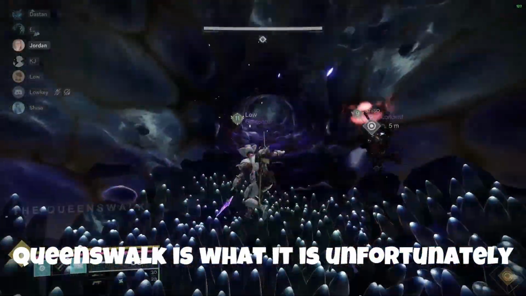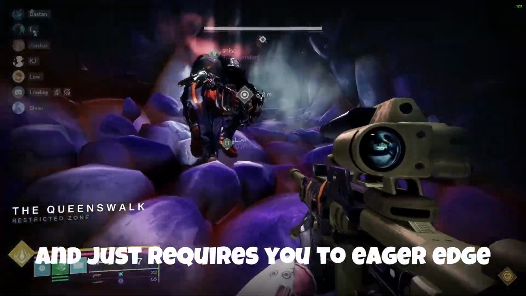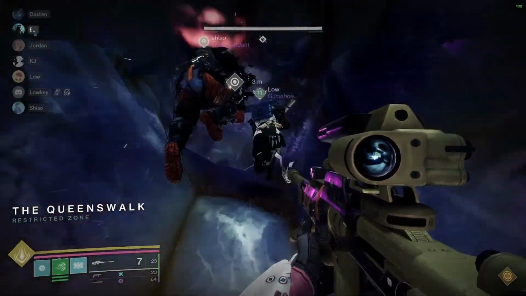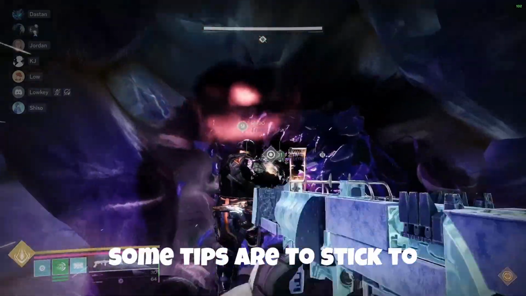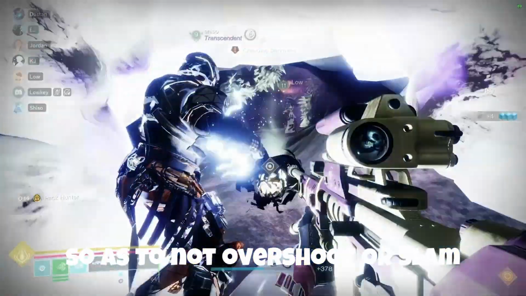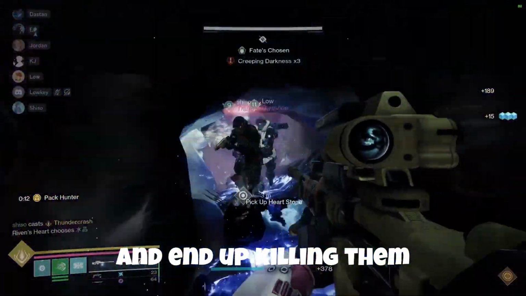Queenswalk is what it is, unfortunately, and just requires you to eager edge each other to get to the Techians on time. Some tips are to stick to light attacks mostly, so as to not overshoot or slam the runner into the wall and end up killing them.